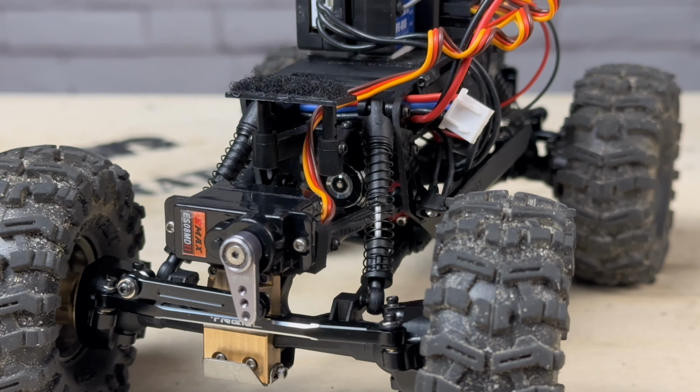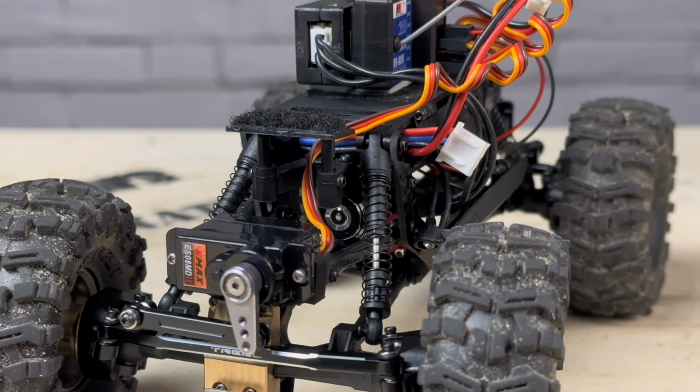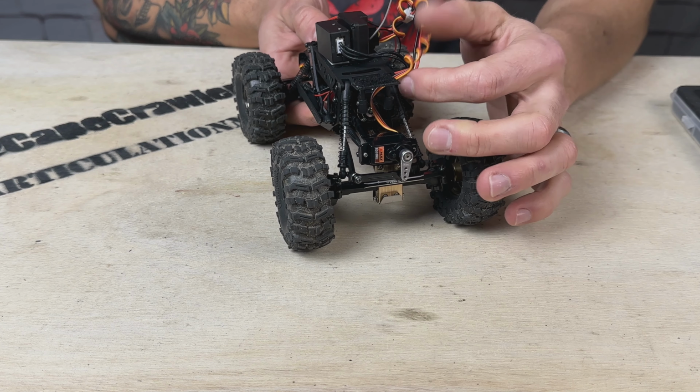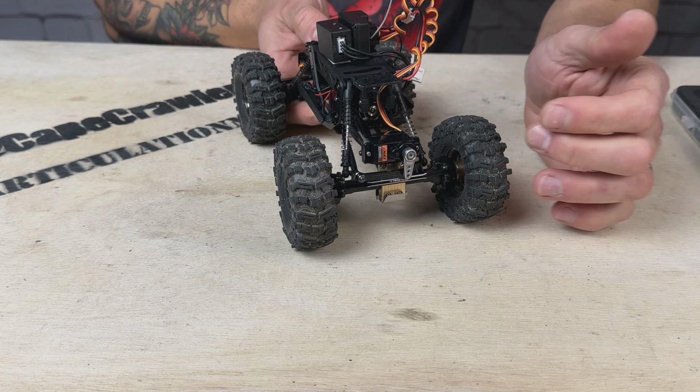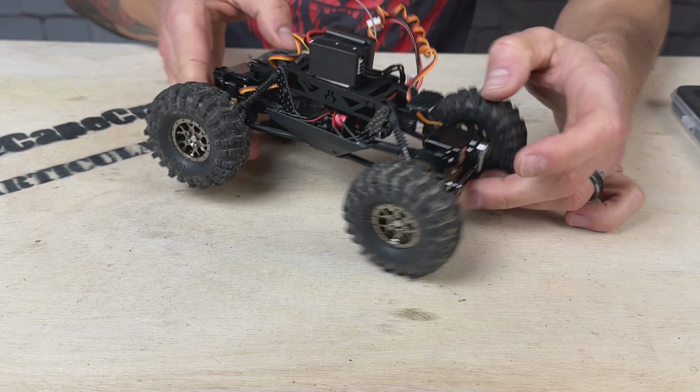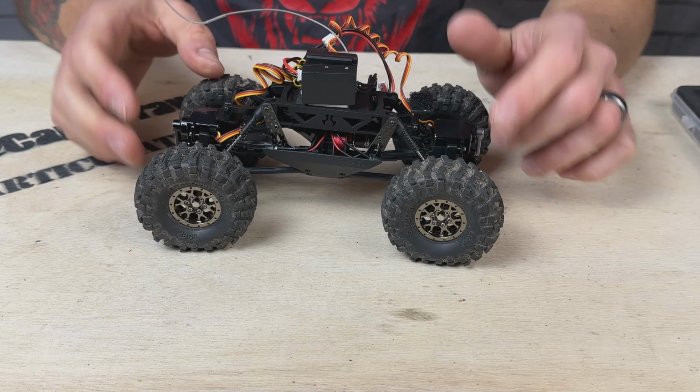The motor fit perfectly. It has plenty of clearance in there. Looks great front facing. You know, we have that outrunner motor right there in the front. We're gonna be able to see that thing spinning up, space age style, like we like it. Very cool. Great kit. So why don't we fire this thing up?